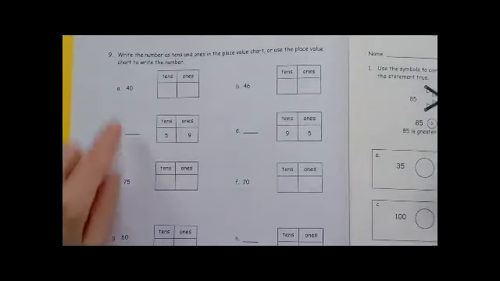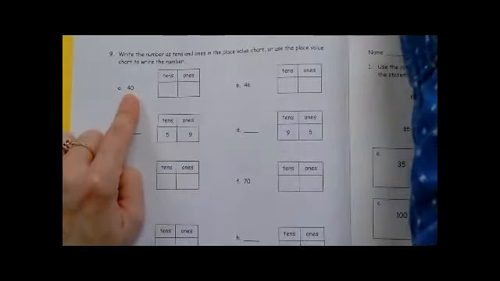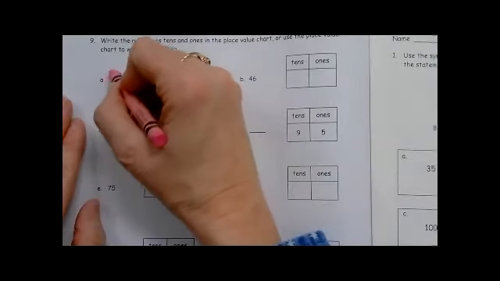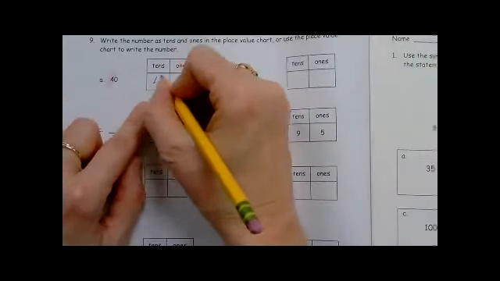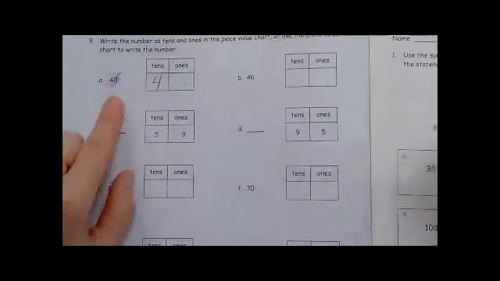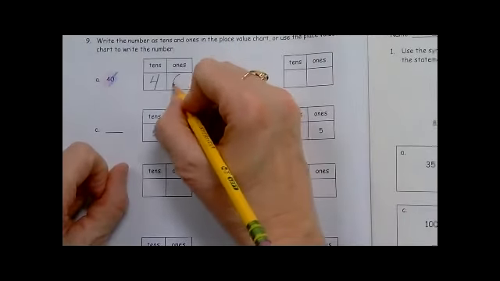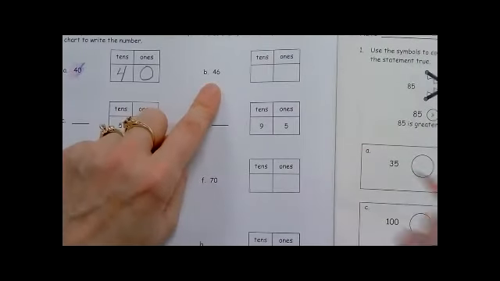Are you ready? Okay, class. Looking at the number, what is this number? This number is 40. How many tens are there in 40? There are 4 tens. The 4 is in the tens place. It represents how many tens? How many ones are there in 40? The 0 in the ones place means there are 0 ones. Okay? Let's do the next one together.